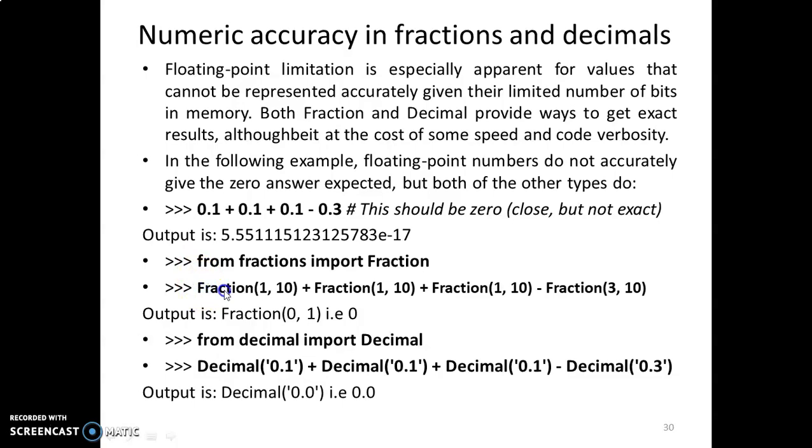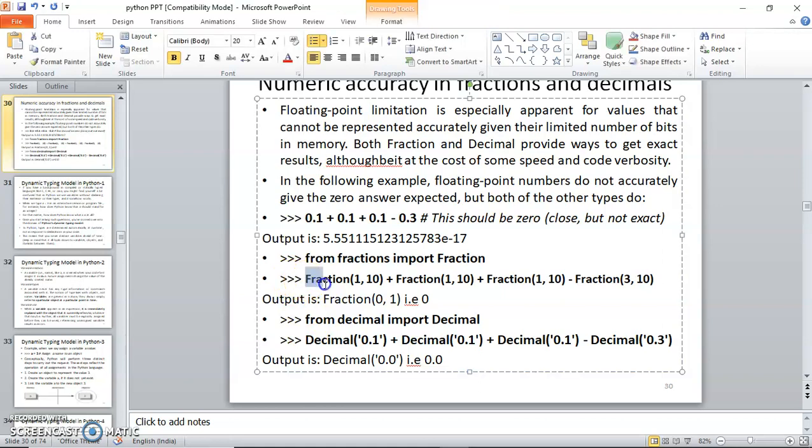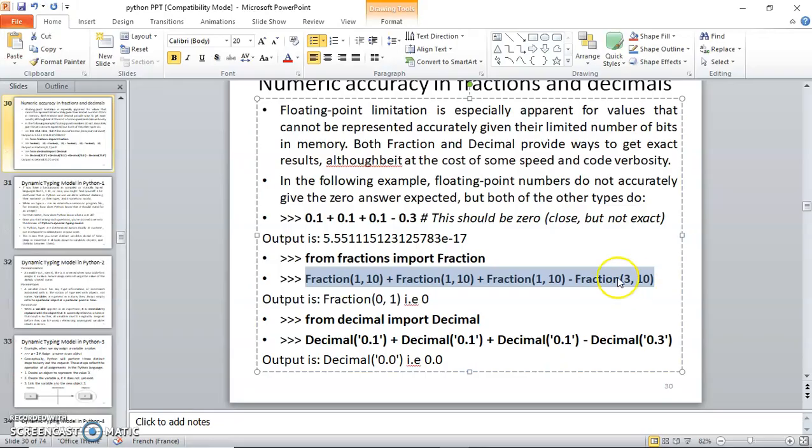We saw the decimal type in our previous video. Now let's run this. I'll copy the fraction version from here so that we can see that it gives us the accurate result. Let me store it in the variable r, and if I print r, you will see the result is 0. Similarly, if I run the decimal version, as we have seen in the previous video, the answer would again be 0. So we can get this accuracy, but at the cost of some reduced speed and more code. But you can see that both these types, fraction and decimal, can do some work that the floating point type does not do very well.